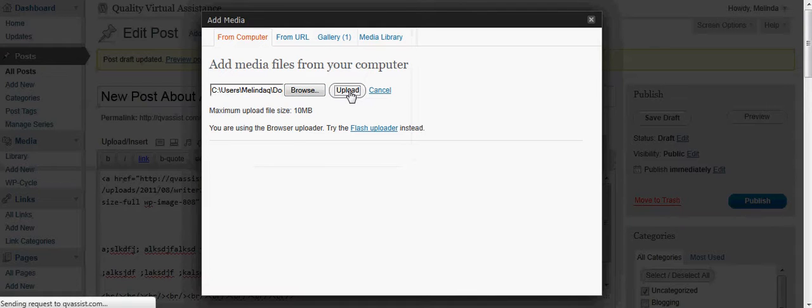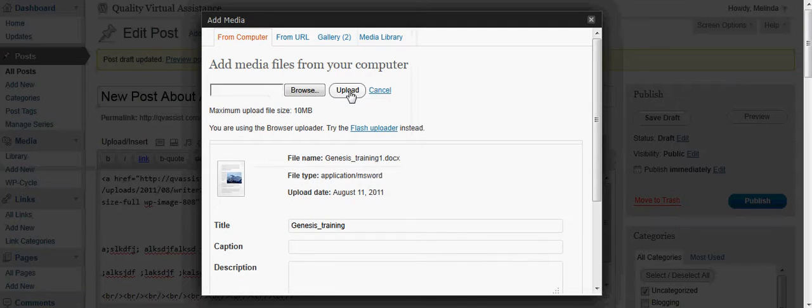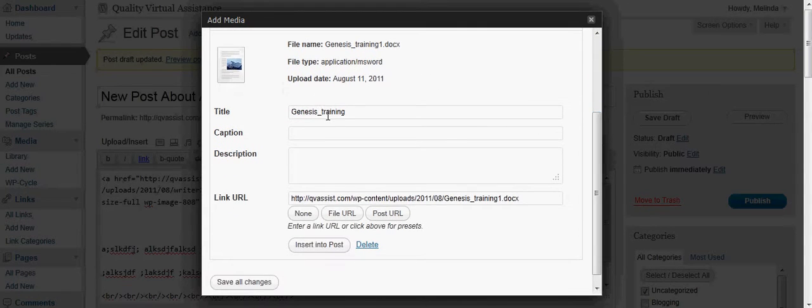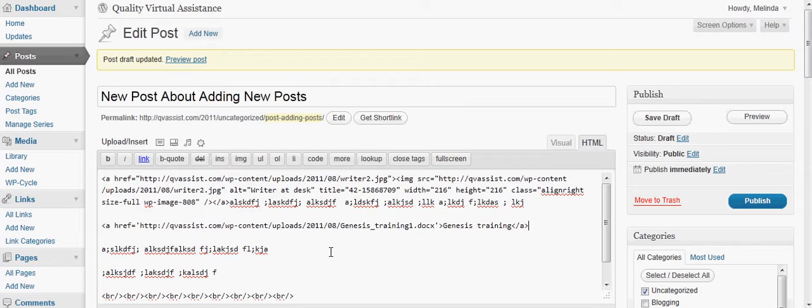Upload. Then it's going to pop up a screen that has options just like the photo did. And you want to keep this link in here because that's what's going to link it to where the file is. Insert into post.